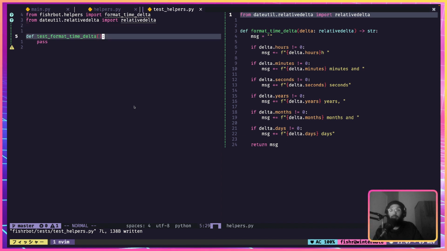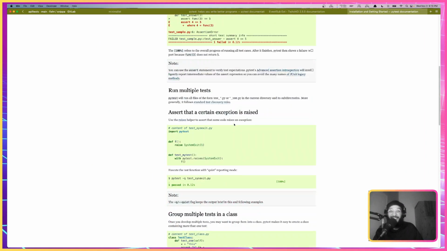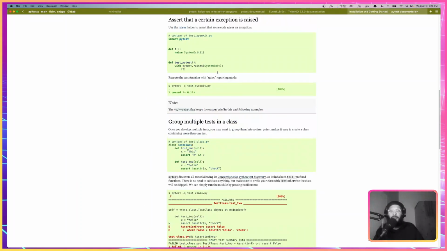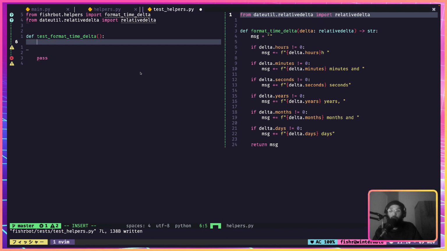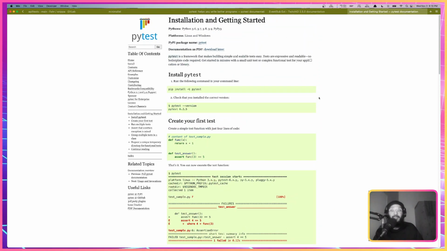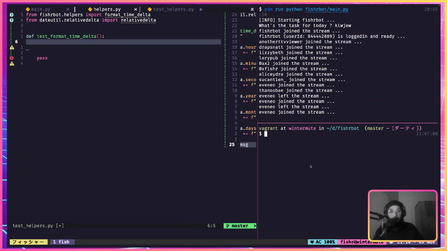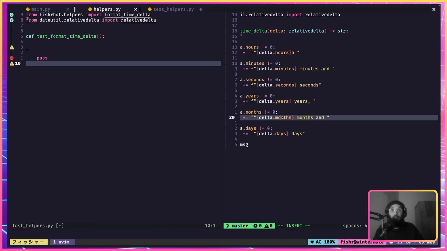I guess test format time delta. So we need to create a relative delta. So let's do. Yeah, it does, doesn't it? Look at this. Horrible. But a lot of the Python packages you see online have documentation like this, where it's just ugh. So we need to create fake data. So yeah, I actually do. But it doesn't have dark mode. And I don't think Python has a thing like Go where you can do Go help and then it gives you the documentation. It's been so long since I've written Python.